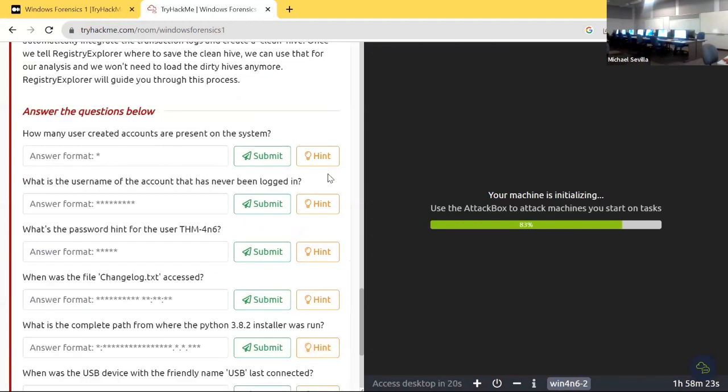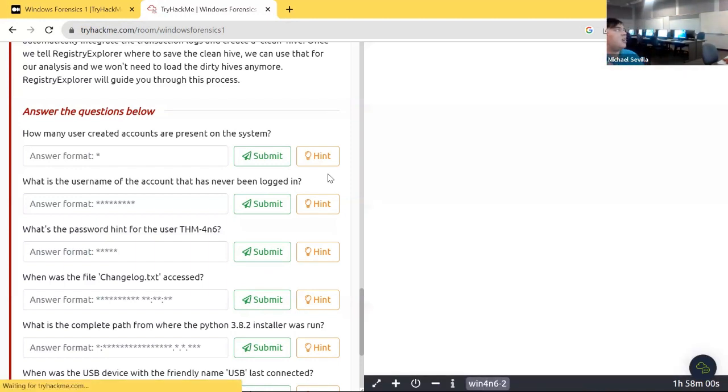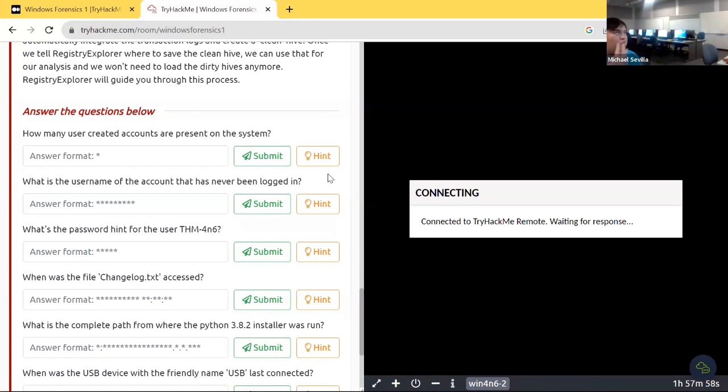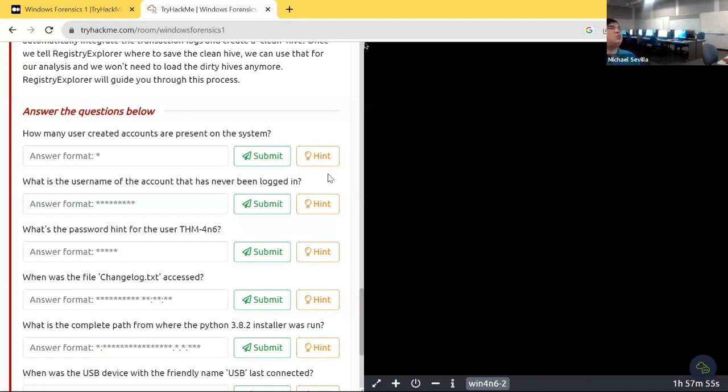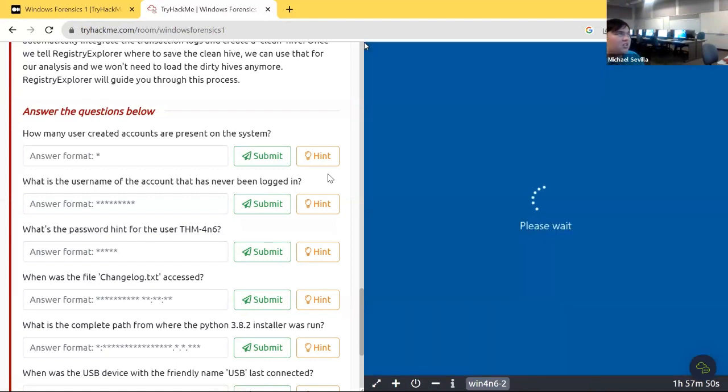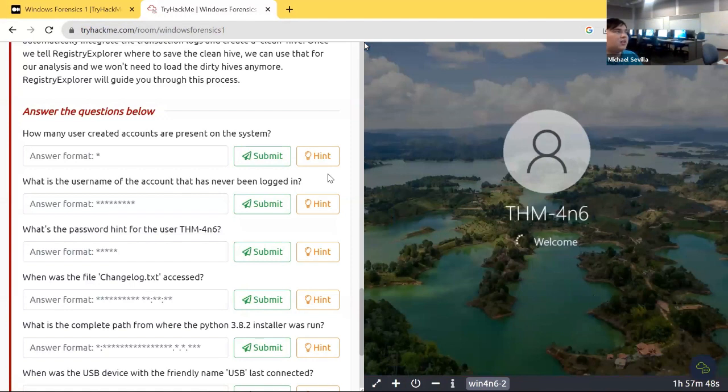And all these have hints, so we're going to do all these also. This is for learning purposes, though it is okay to use hints because we want to learn. We don't want to just put the answer in and say correct and move on. No, we want to understand how we got to the answer, why the answer is correct, and where we go to prove that our answer is correct, and be able to explain comfortably and confidently why this answer is correct.